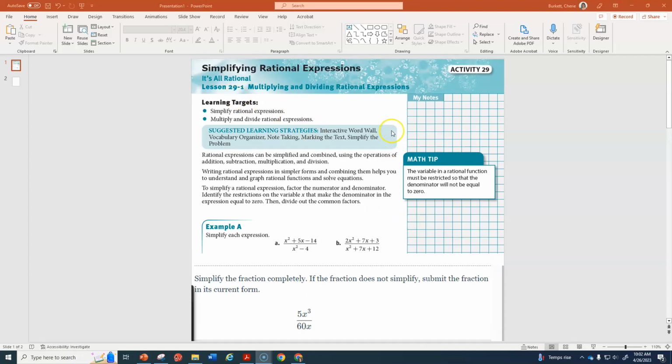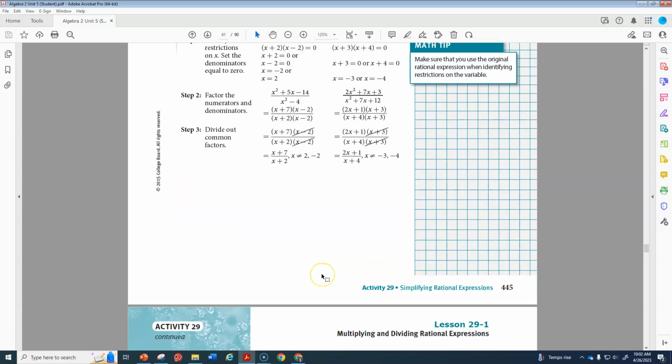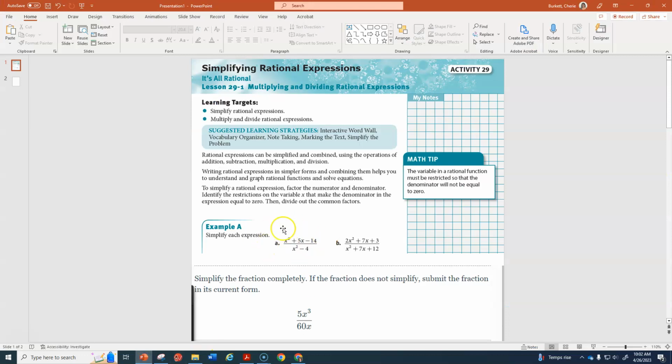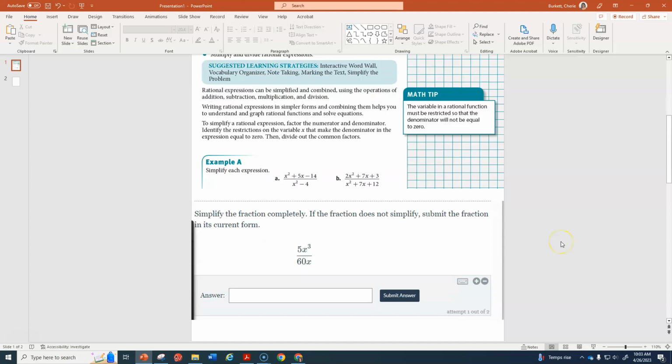We're going to be working out of your textbook on lesson 29, section 1. That is page 445. And as you can see, the simplified problems where they ask you to simplify or reduce this fraction start off quite complicated with you having to factor these trinomials. The assignment that you're going to work for me on Delta Math is going to include a few simpler problems.